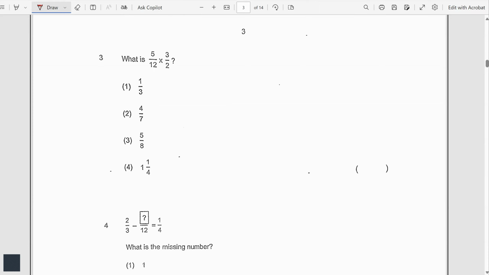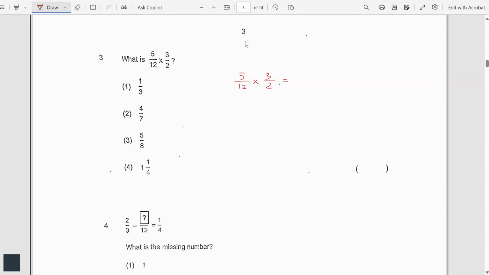Okay, question 3, we have a fraction multiplied by a fraction. When we want to take a fraction times a fraction, you can just multiply numerator by numerator, denominator by denominator, or you can actually simplify first, which makes it much easier to calculate without our calculator. This means that you have a number at the top, numerator, and a number in the denominator. Both can be divided by the same number if they can be divided by the same number.